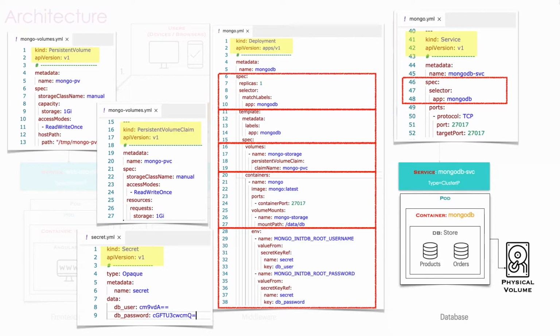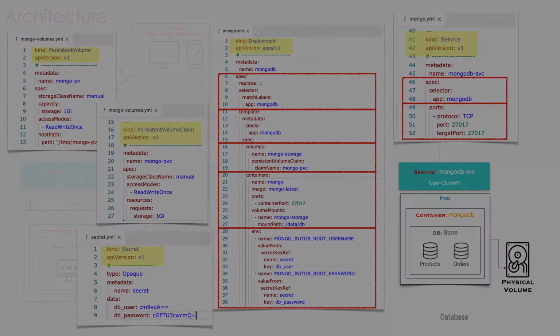So the service is a very simple definition that has a specification section that specifies the selector is going to be the key value pair of app MongoDB, and therefore it refers to the deployment. But then the service also specifies something else, which is the ports. The port from which this service is going to be accessed on, a TCP port 27017, and the port that it maps to on the other side of the service, which is inside the pod or inside the pod container, is 27017. So now that we understand the Kubernetes objects, let's go ahead and deploy them.